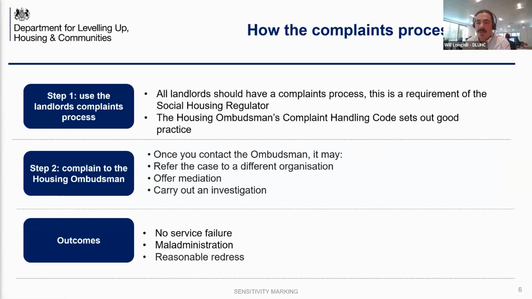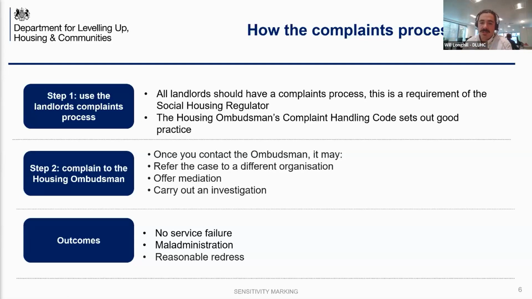As we've heard earlier, the first step is to report the problem to your landlord. Of course, that doesn't always have the outcomes that you're hoping for, but that is an important first step. All landlords are meant to have complaints processes that should be easy to use, fair and designed to put things right. But if you think your complaint is not being dealt with correctly, if you have a delayed response or no response, the Ombudsman is there to advise. The second step is to escalate the complaint to your Ombudsman.